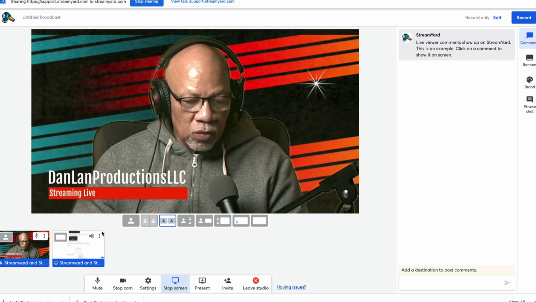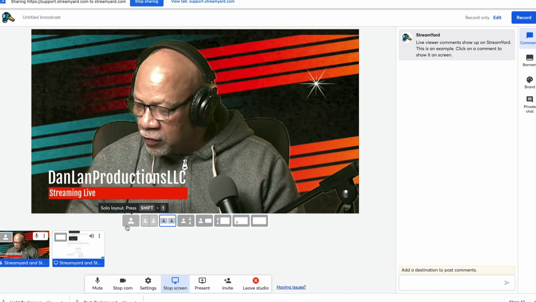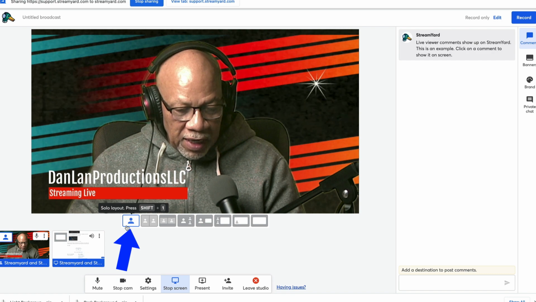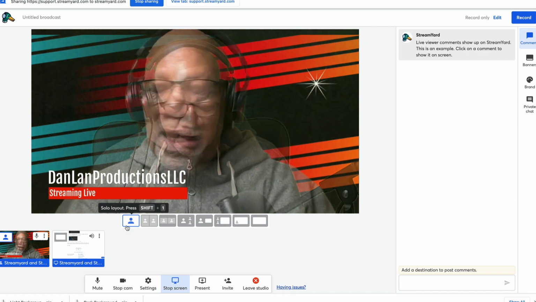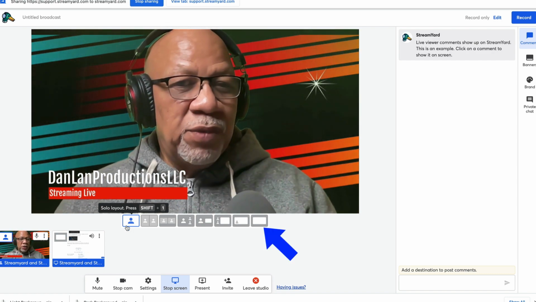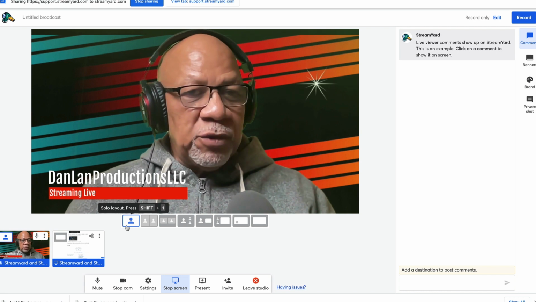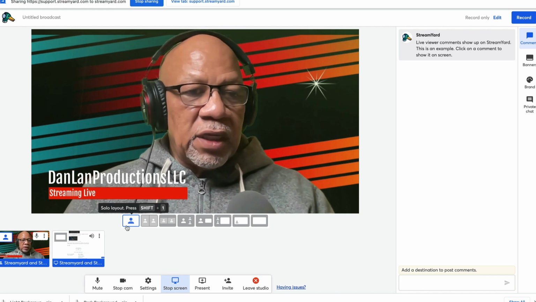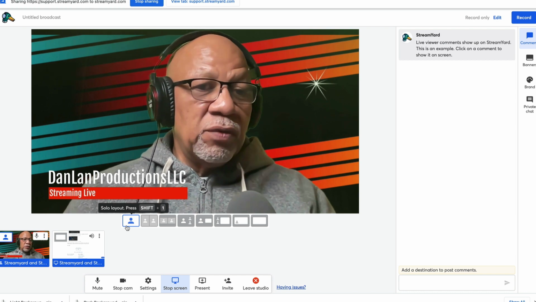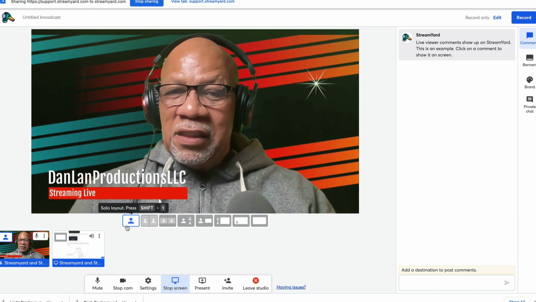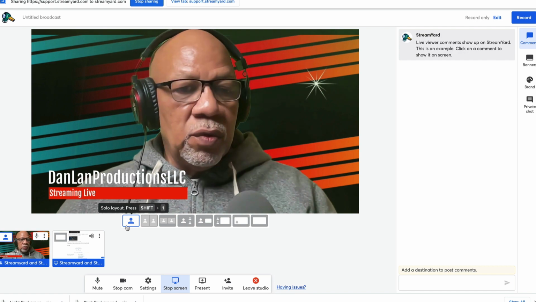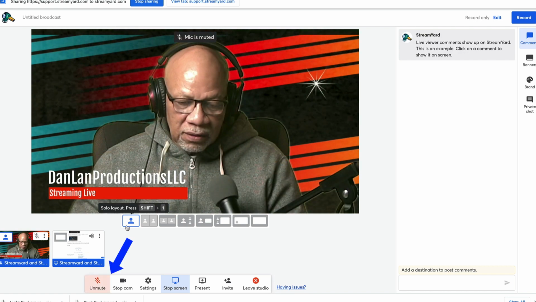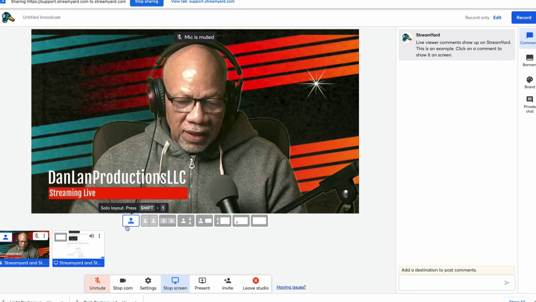So one screen all the way to the left, the solo screen is for the main guest or the interviewer, and then the cinema screen would be for your guests. So if you want to shift between those who were talking, you would have these screens, or you can solo a particular guest depending on what camera they was on in your green room. That's another tutorial. We just want to show you, again, when I hit that button, all I'm doing is touching the button, and it's come right back.